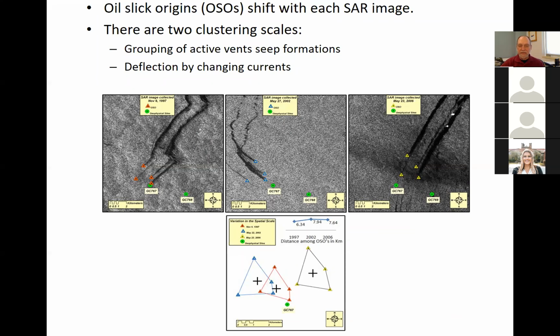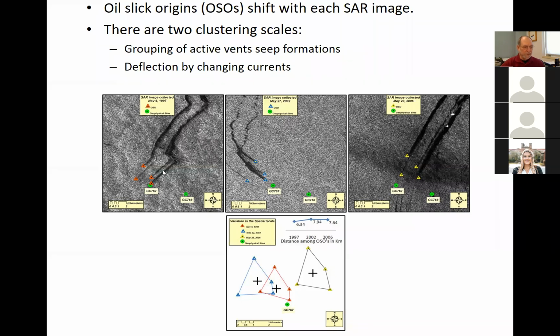And I said that there are many things that can create these sorts of slicks or slick-like features on the ocean surface. And it can be difficult to distinguish between an oil slick or a slick feature or target which is created by oil versus one which is created by other processes, sargassum or pollution from a ship, for example. But if you see a persistent pattern of oil slicks at a fixed location, there's a pretty good indication that you're looking at something which has a natural origin from the seabed. And here's an example of that. So these are radar satellite images that were collected at a site. And the water depth here is about 800 meters. So it's quite deep. Actually, it's deeper than that.